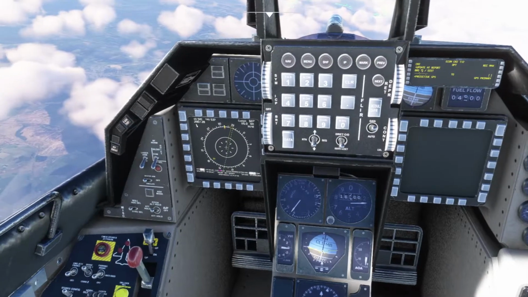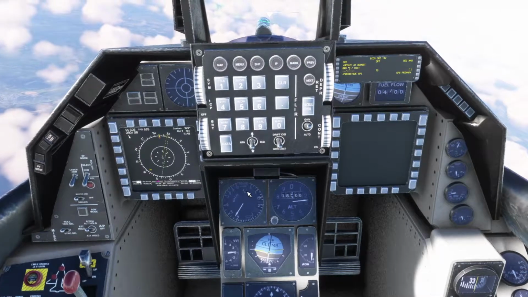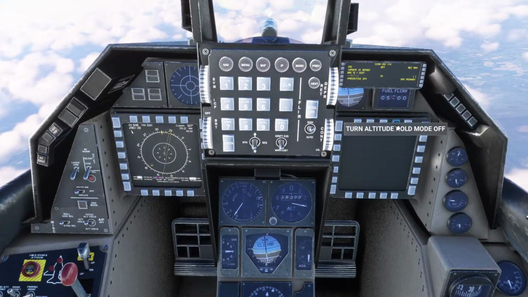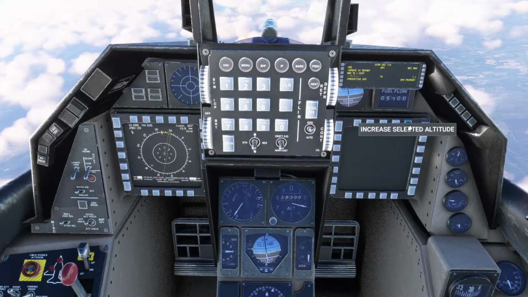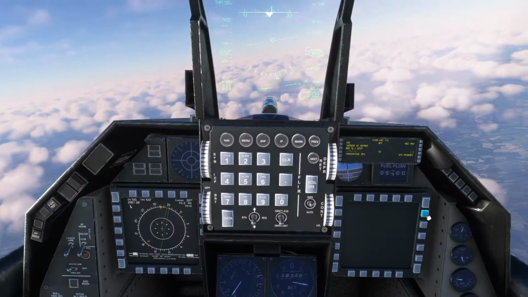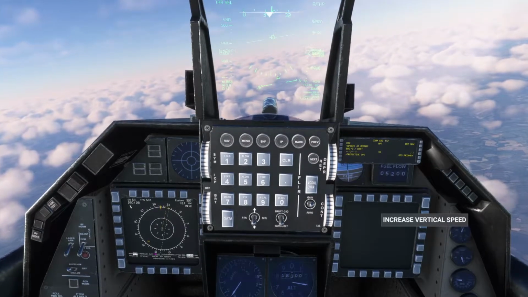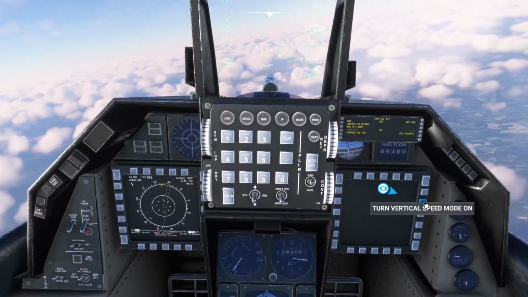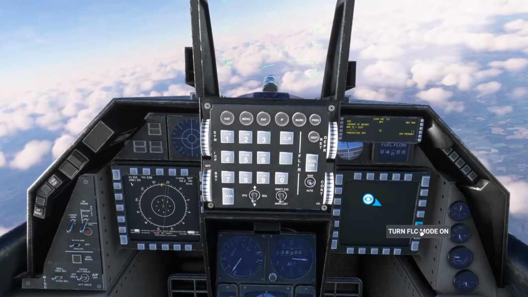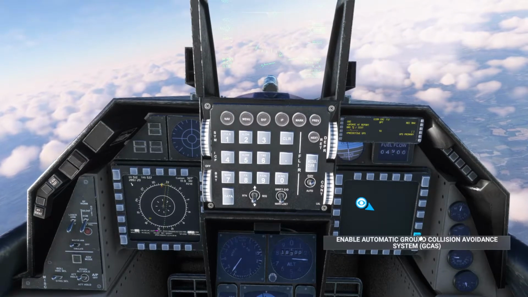heading select, but not in a fun way. Turn altitude hold mode off, so that's in theory on now, which is good. It acknowledges that that is on. Increase vertical speed. Turn vertical speed mode on. Decrease vertical speed. Flight level change. I'm not doing that. Enable GCAS.